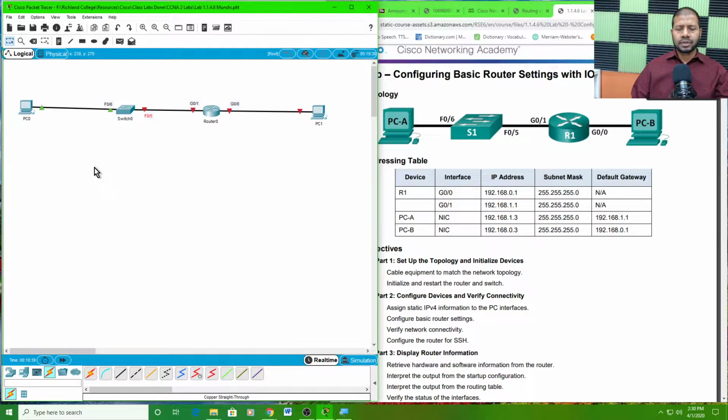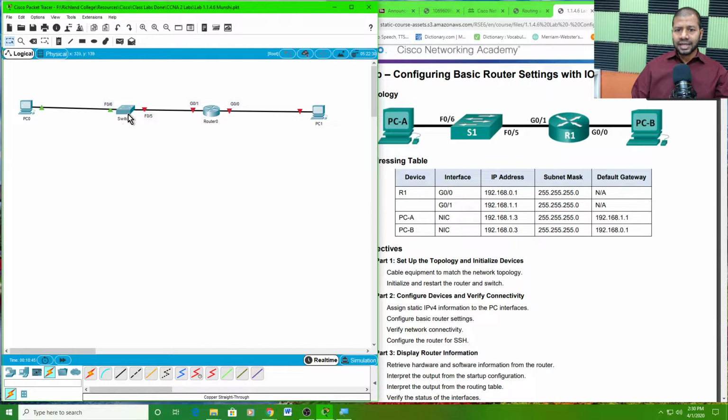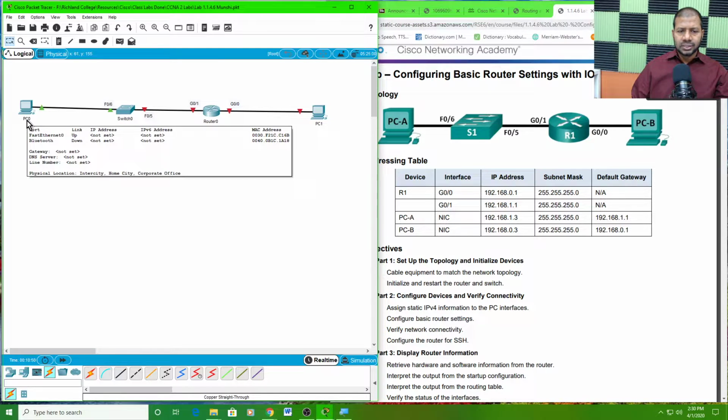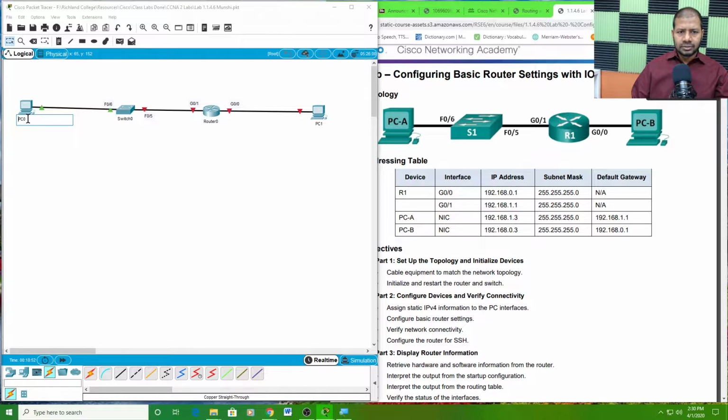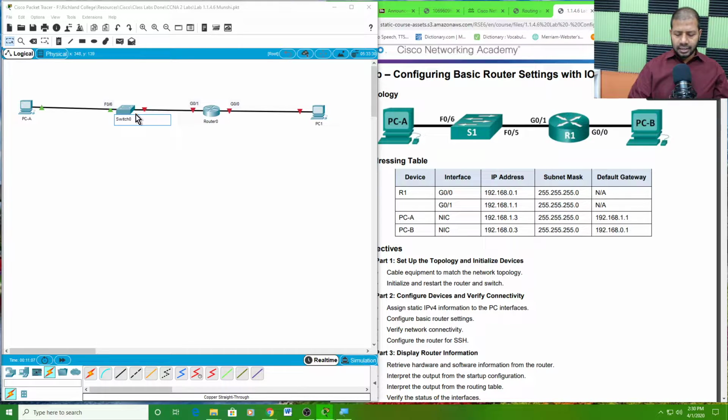Looks good now. Here, now I can change these labels to PCA instead of PC0. Switch would be S1. How? Where it says PC0, I just click on it and start typing. Backspace. Okay, type PCA. Capital P, capital C, A. Now it looks good. On the switch, just click on that writing, and choose S1.